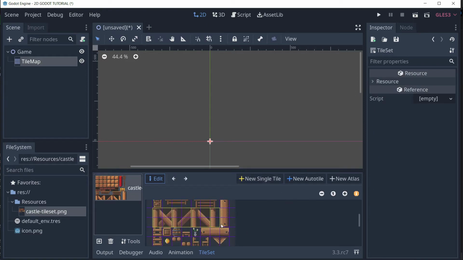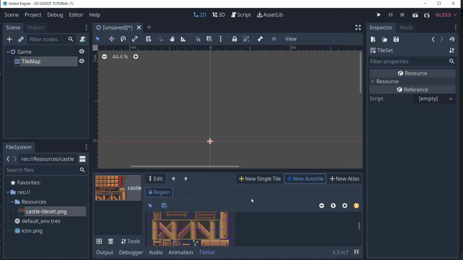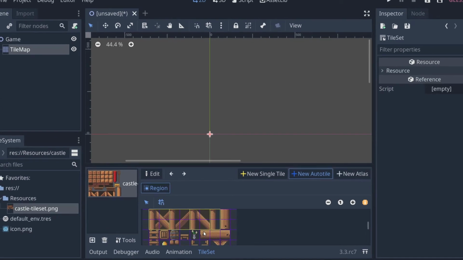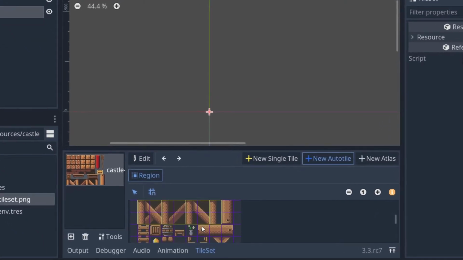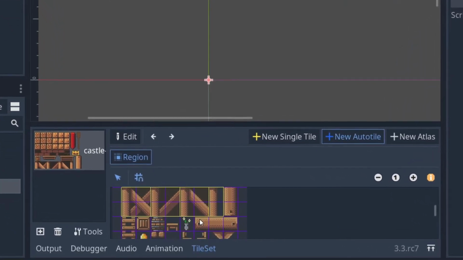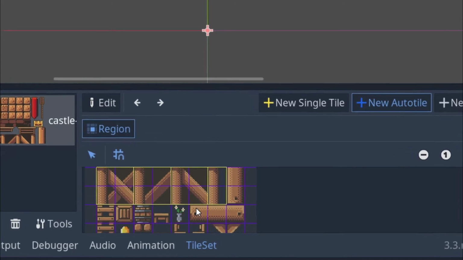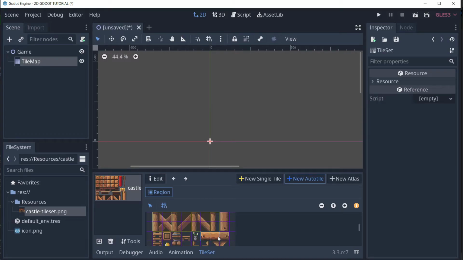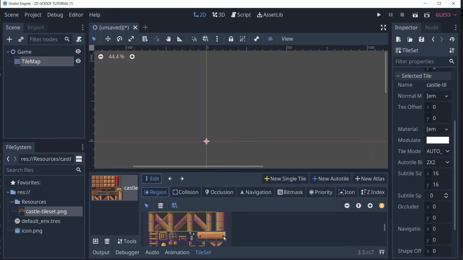The auto tile allows us to paint directly the level without having to choose individual tiles, as it is Godot's tilemap system that will automatically choose the tiles to be used depending on the patterns of neighbors. So, now that we have the auto tile created, let's choose the area of tiles that we want to use. In our case, we will be creating the ground for our level with the 3 tiles of wood. Since it is where the characters will stand, we need to add a collider to it.